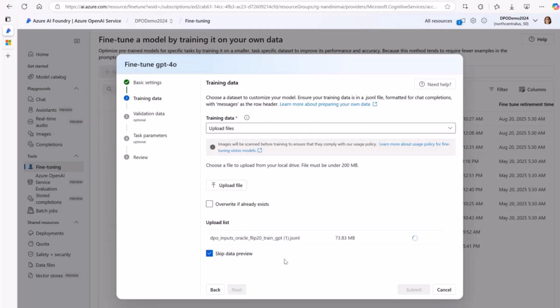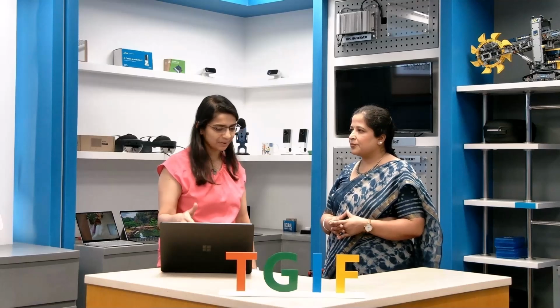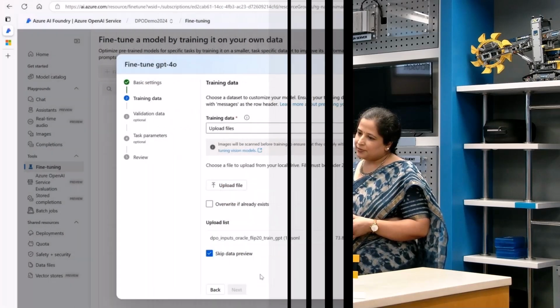When we run an uploading of data, what happens is the model safety checks get applied. And that's exactly why you rely on Azure AI Foundry, because we will have training data safety checks. You do not want to break the model, put in harmful content. RAI is extremely critical for us. So there are a lot of these pre-processing checks which happen as you go through. And then you will have to just pick it up in terms of validation data, task parameters, and review.